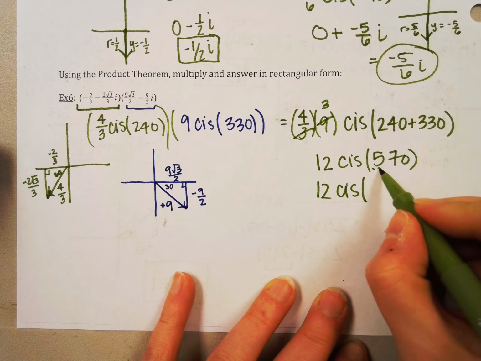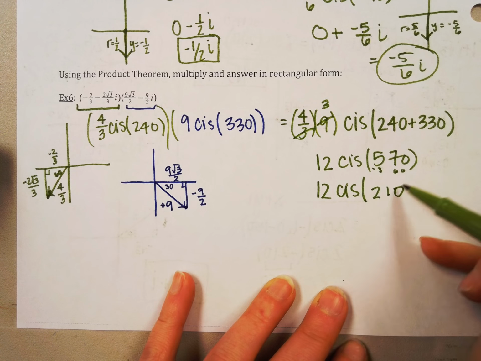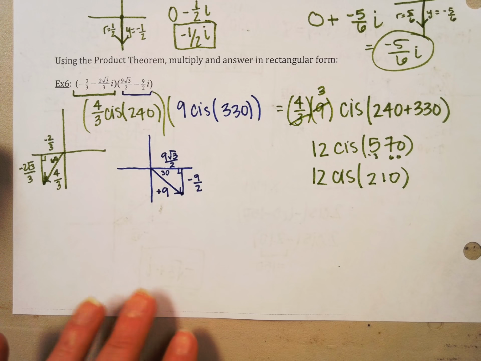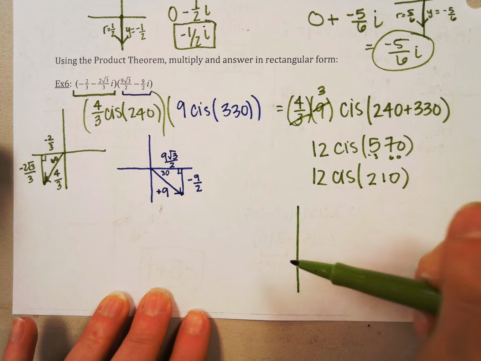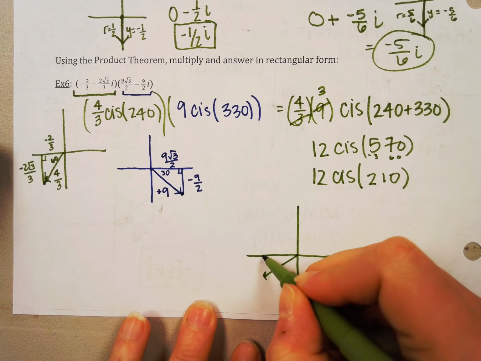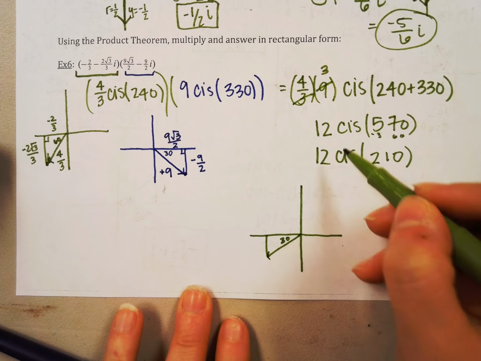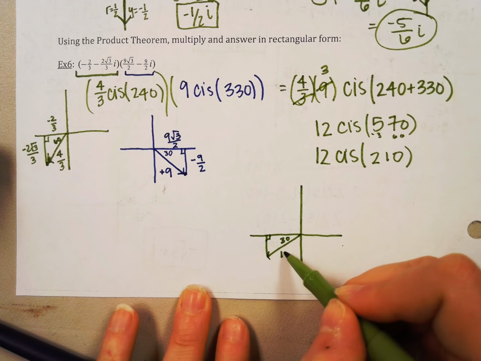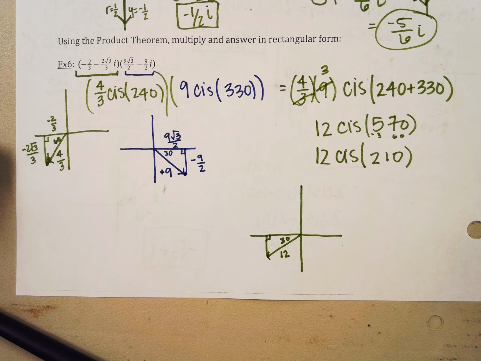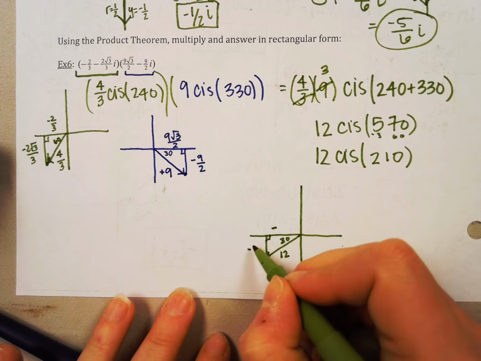If I subtract 360 to come up with my coterminal angle, it would be 210 degrees. And that's easier to graph and easier to deal with for my reference angles. So if I draw that picture, 210 degrees is going to be in quadrant 3. So looks something like that. It's a 30-degree reference angle. I know that the hypotenuse of my triangle, my R value, is 12. And so then I can use my 30, 60, 90 triangle relationships in reverse. So divide it by 2, and I get 6.